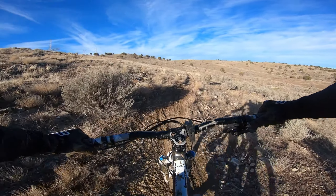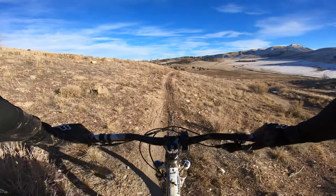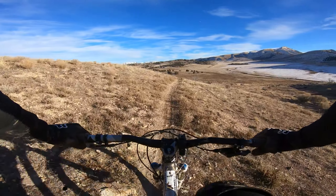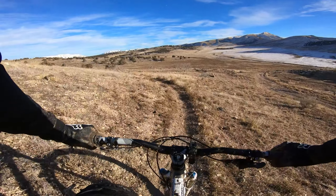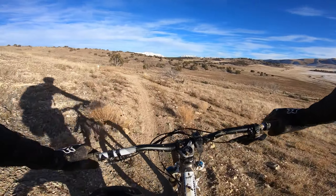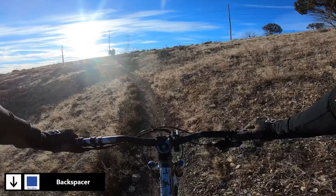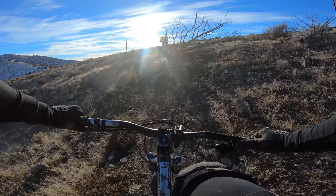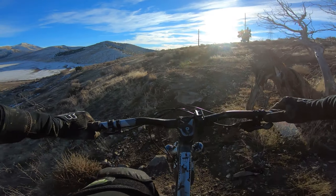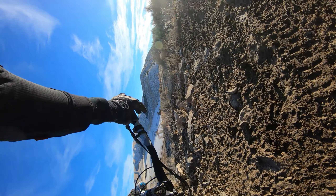Some time I want to do a backcountry ski tour up to the top. Curious to see how the audio picks up on this chest mount — if it works good, I'm halfway tempted to use it skiing. I've been using my backpack mount, but it gets a little more shake on the backpack arms, and I know the chest mount will be smoother.